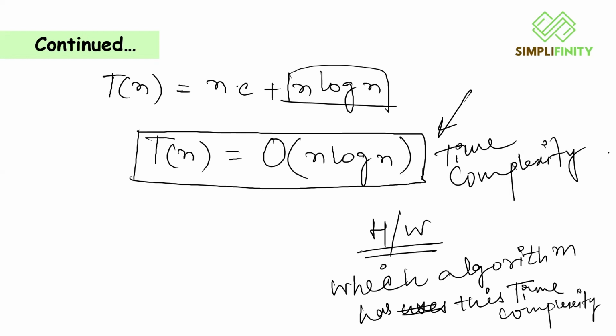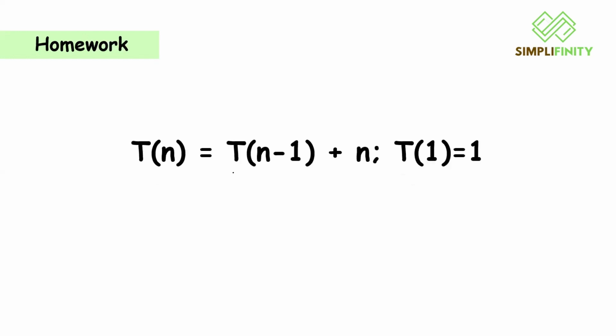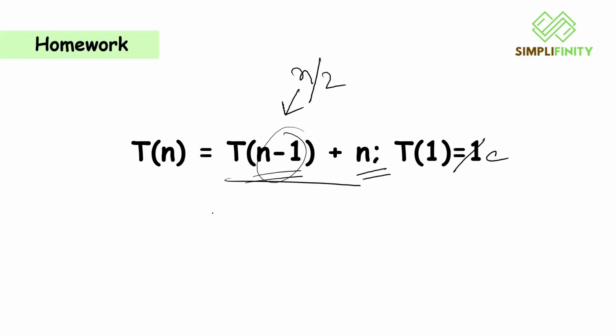Now I have one more homework, which is going to be really interesting. Rather than just finding out the name and commenting it, which is also important, but this is more important. Try this out. Can you spot the difference over here? Of course, the n remains the same, and we have just changed this to from this to this. But one more thing, we have already done this too. So now from the previous videos, if you want, you can take the help and you can solve this. And comment the answer.